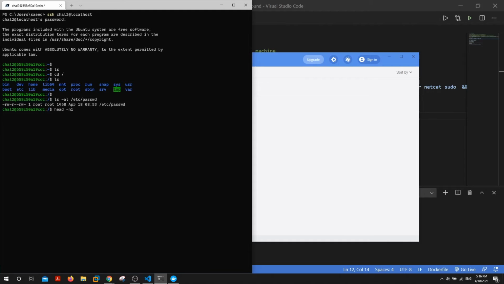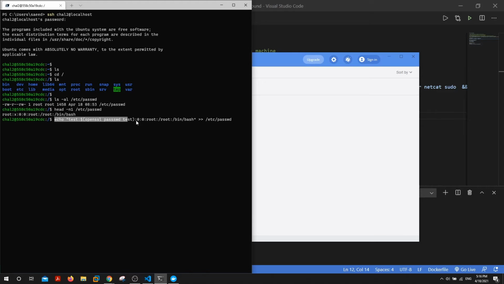For example, I'm gonna do it now. I'm just gonna get the first row here, and we'll just duplicate that. I will echo that, and instead of the x here, I will just add my own password. So I will just say openssl passwd test, for example, and also we'll change the username to test, and I'm going to pipe that to etc password.